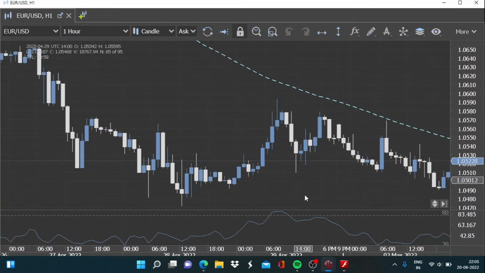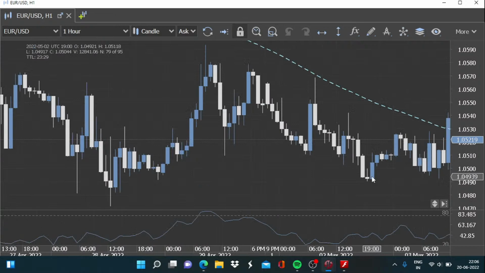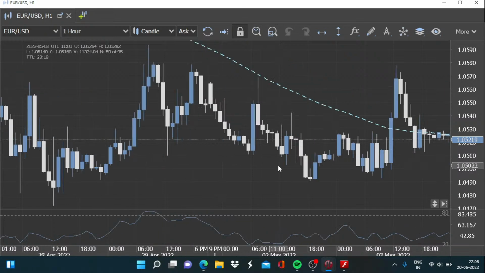So if we had gone in for the sale trade after the hourly close of 11 GMT, somewhere here the trade execution would have happened, with the stop loss being equal to the difference of this candle's high and low. We would have gone into the entry here with the stop loss being above this high and it would have gone on to reach the target levels. So here we would have got a successful entry using this algorithm involving the simple moving average and the MFI. So I hope you got the point.